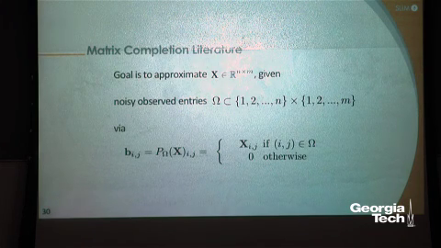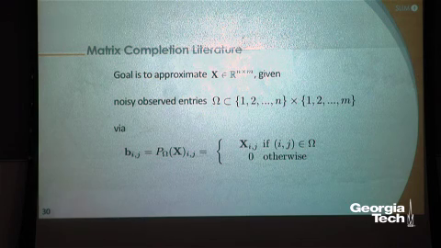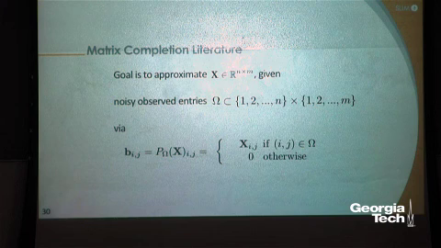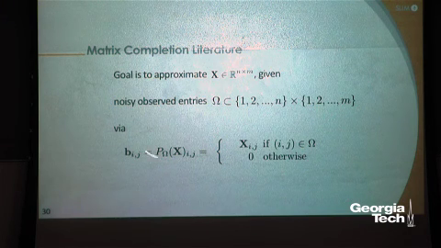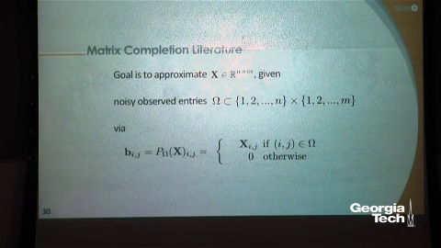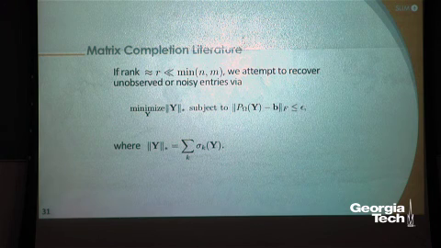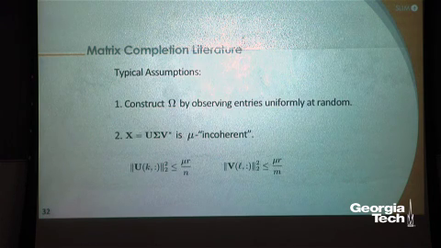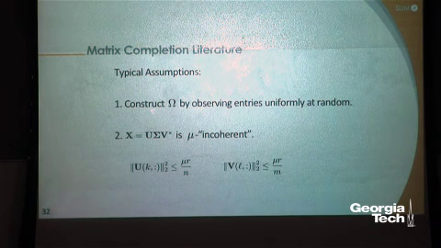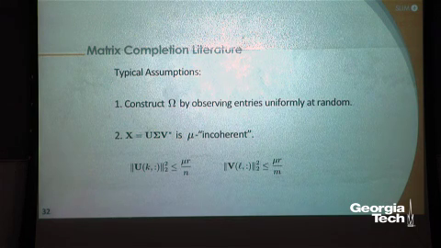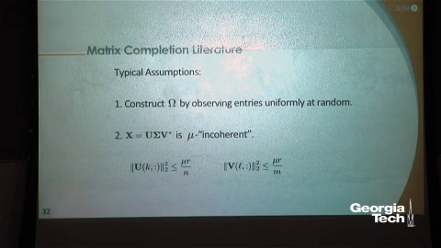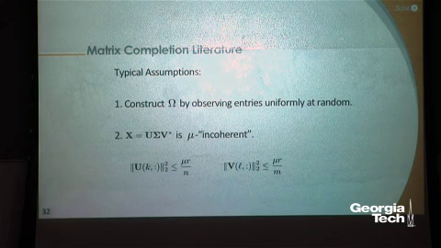Okay, so to remember, our goal is to find an approximation to X from noisy observed entries that live in omega, and the set of omega is much smaller than the set of X, right? So we have a restriction operator on X that gives us the samples, or a mask if you wish. And then we solve this optimization problem to get there. Okay, so there are a couple of things that you need to do. So first of all, a lot of the mathematics makes assumptions on how this omega is distributed. And typically people assume it to be uniformly distributed. But as I said already, that is not necessarily something we can do in practice.